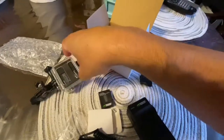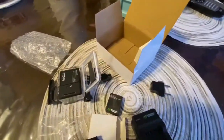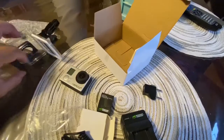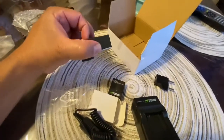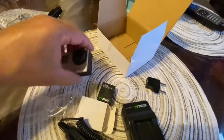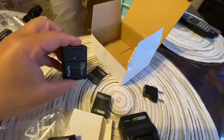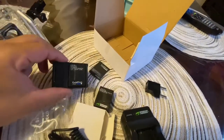So I decided to go with this brand here since the GoPro brand is like way overpriced, and for the price of this, I got two of them and a charger for what I would have paid for a GoPro brand one. So I decided to go with this. I got it off Amazon for $15.99, free shipping, and they look identical.